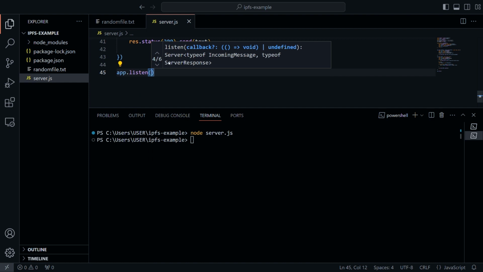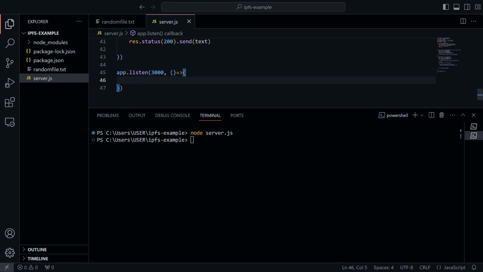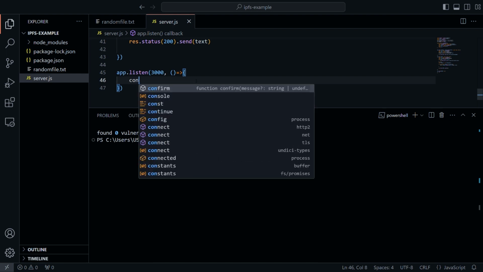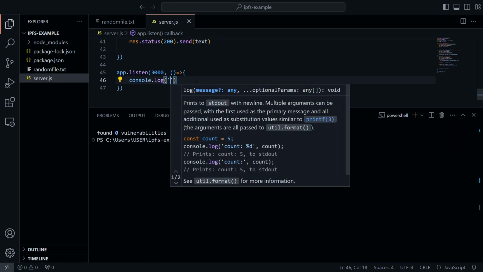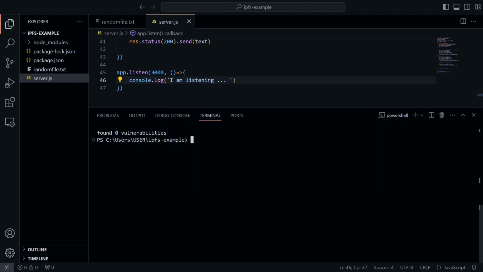Let's start with port 3000, and we have a function here, and what I want to do here is console.log I am listening. Say something. And since we have that, let's run the server and try it out. Run the server. Okay, the server is saying that it's listening.